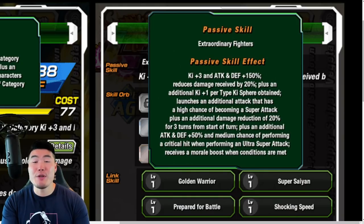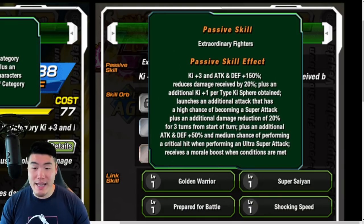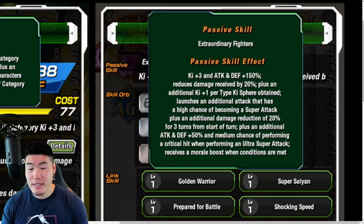And then passive is Ki plus 3, attack and defense plus 150%, reduces damage received by 20%, plus an additional Ki plus 1 per type Ki sphere obtained, launches an additional attack that has a high chance of becoming a super attack, plus an additional damage reduction of 20% for 3 turns from start of turn, and then plus an additional attack and defense plus 50%, and a medium chance of performing a critical hit when performing an ultra super attack, receives a morale boost when conditions are met.